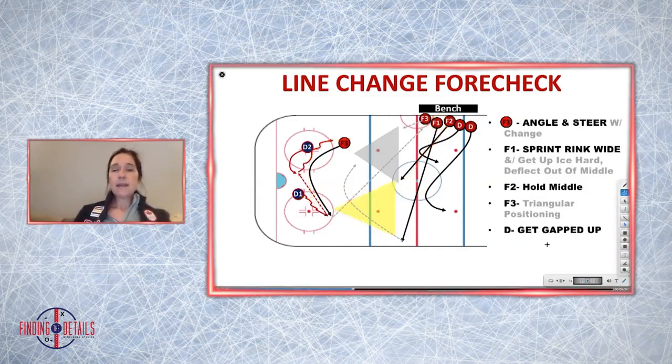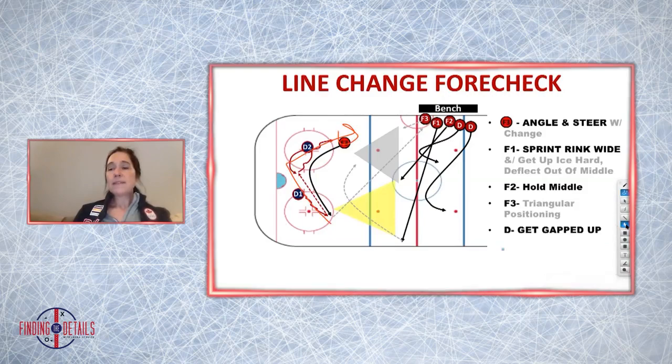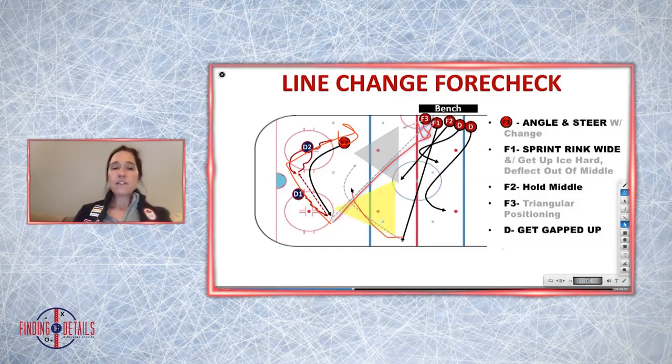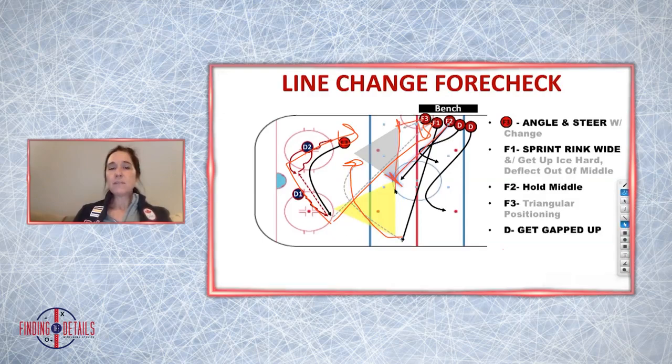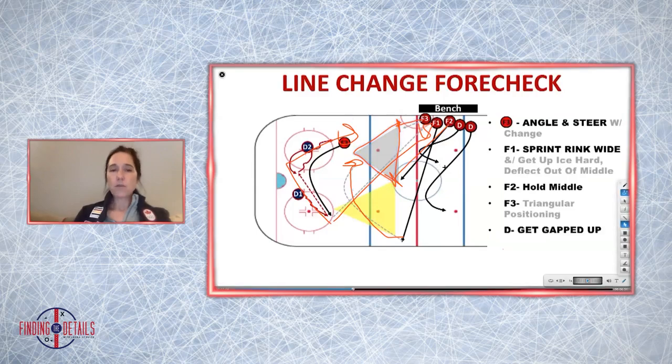so if a team ends up going back on us and they reverse the puck and come out this side, then what we want to see is now our F3 can come to that bench. F1 is going to take over and start to angle and steer. Our F2 that came to the middle of the ice will hold the middle, and our F3 that steps on last gets in good triangular positioning between F2, F1, and themselves and forms this gray triangle.